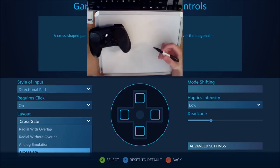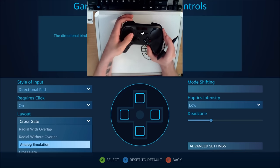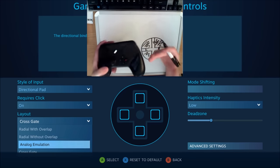And then you have the cross gate, which basically turns the trackpad into this. Where this is a dead zone, this is a dead zone, that's a dead zone, and that's a dead zone, and all you have is up, right, down, and left. That's it. And it's in the shape of a cross, so these areas in between do nothing. That's basically what it means.